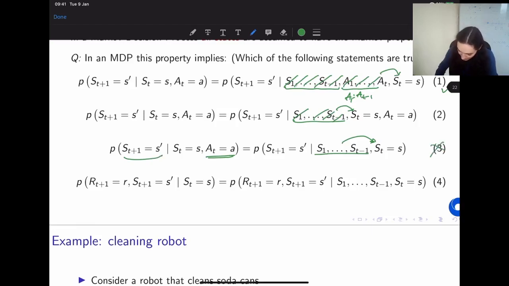So this one is false. And the fourth one is the same as 1 and 2. All the information here is contained in this one, and these are just predictions for the future. Whether that is state or reward functions or actions or anything that pertains to the future is fully conditioned on the current state. So this one is true as well. Okay.